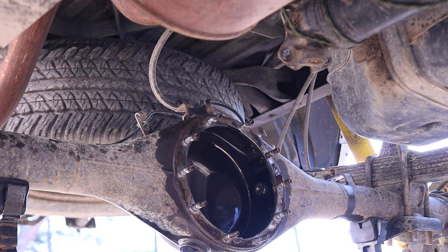So here's the new diff, guys. It'll be a good idea at this point to clean up all of the mating surfaces as well. So I'm going to put this on the axle housing as opposed to the third member because there's really no good way to grab the third member to install it. And I don't want that gasket maker to make a mess everywhere.